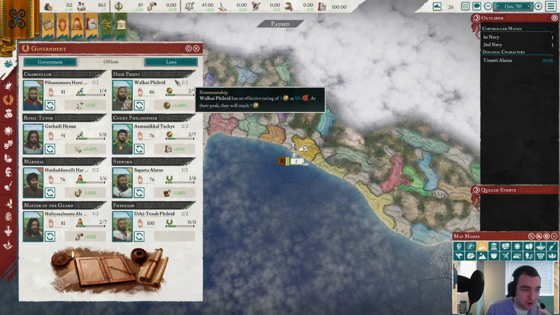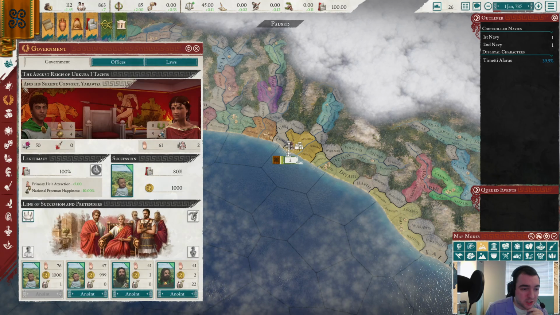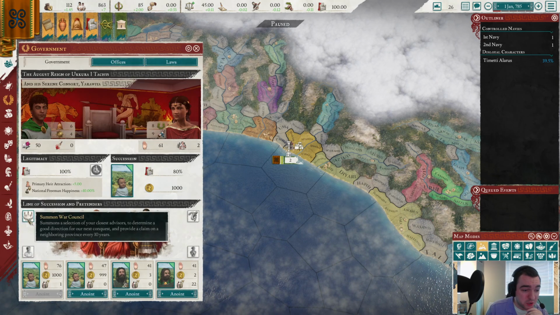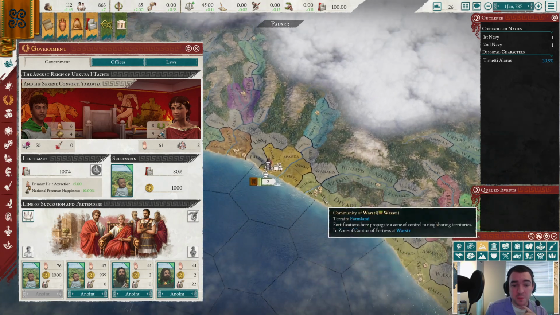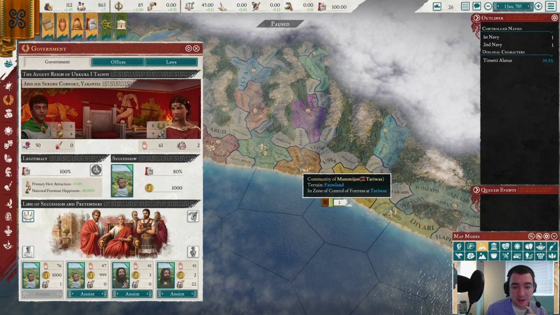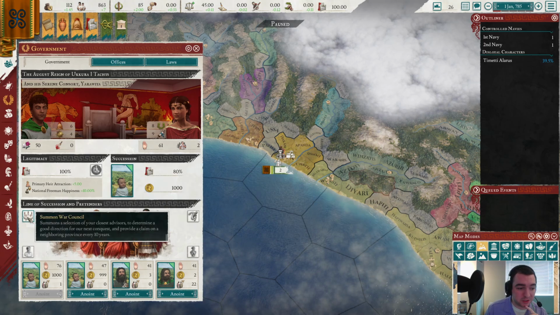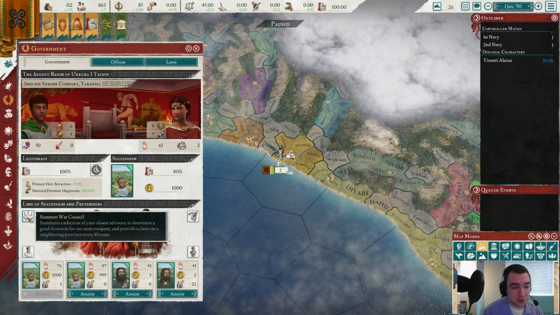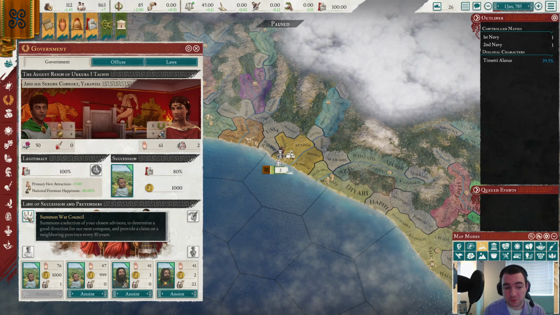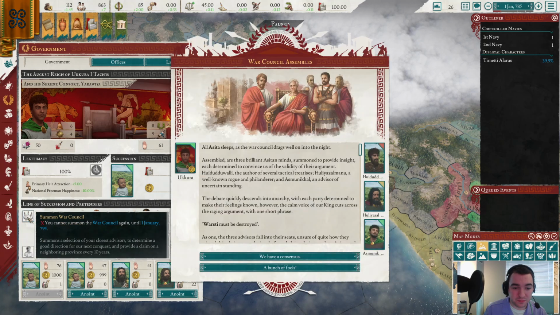Alright, we now have our government organized, and we have ourselves some PI flowing in. Let's go ahead and, while we've got this organized now, do our war council. We should only be able to get a claim on Warsti, which we border, but we might get a claim from the ocean on Tatiwas. See exactly how this goes. Summons a selection of your closest advisors to determine a good direction for our next conquest and provide a claim on a neighboring province every 10 years.